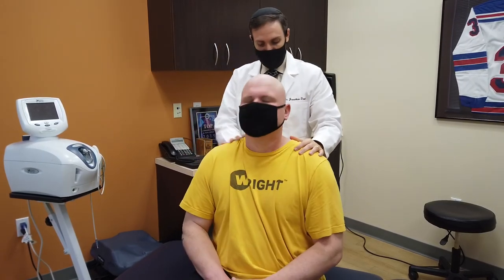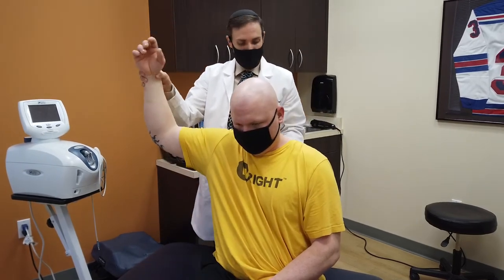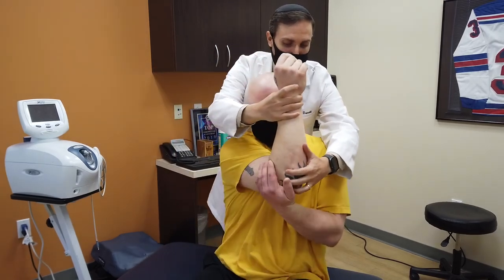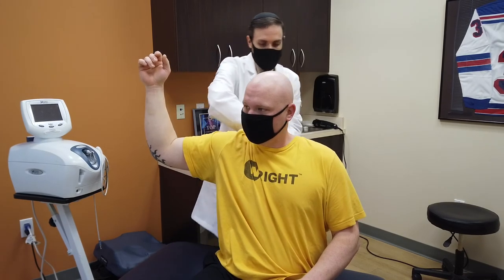Okay. Great. Next, we're going to get the rhomboids, okay? So what you're going to do is you're going to take your arm up like this, okay? I'm going to be deep in here. You're going to go across your body, and then you're going to grab and pull all the way across, okay? Now, at the very end, when I tell you, I'm going to actually have your head go down. But wait for me, okay?